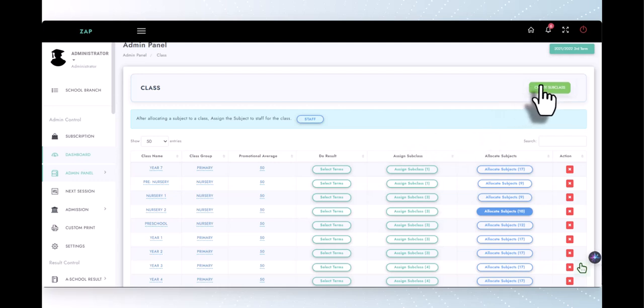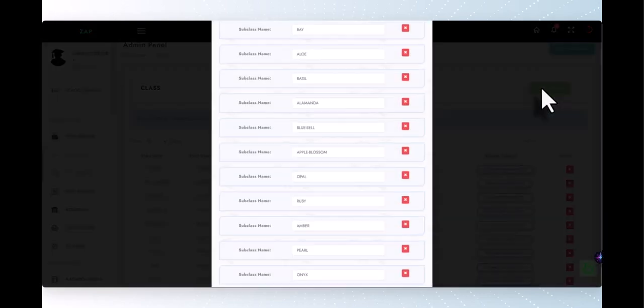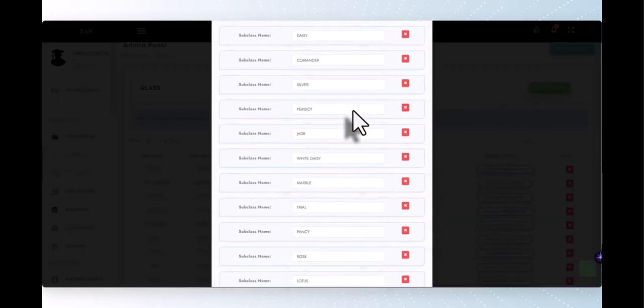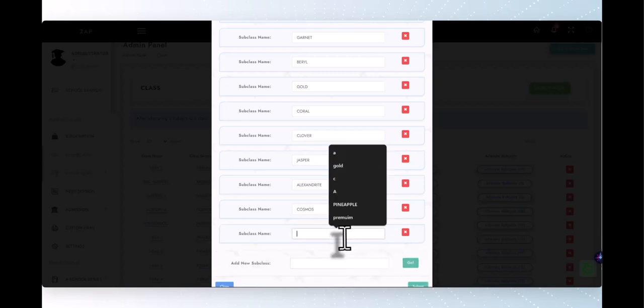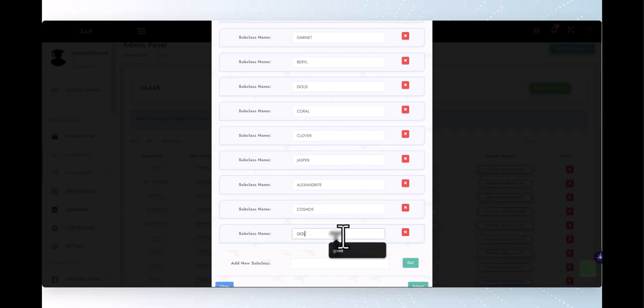Then the next thing is you can create multiple subclasses, more subclasses. To create more subclasses, you click on Create Subclass. So you can see the different subclasses that have been created. What you want to do is add an extra column. You type 1, which means you want to add an extra column, and you can now type the name of your new subclass. Maybe Good.